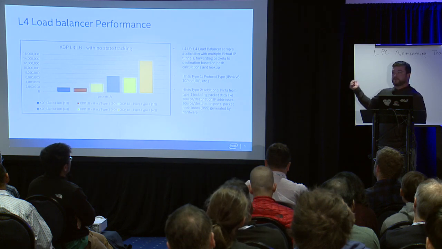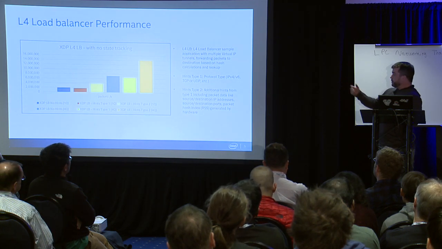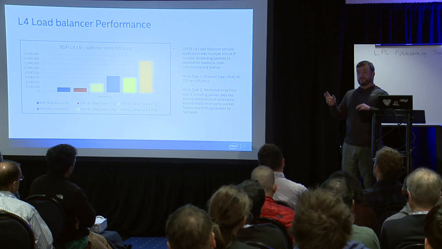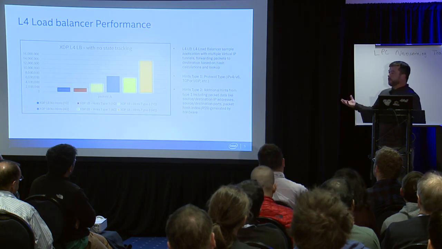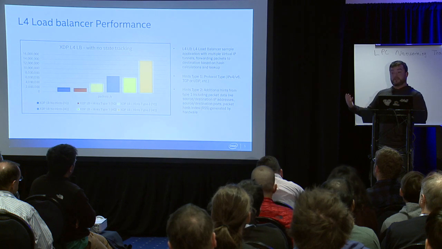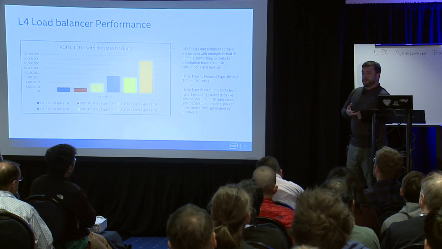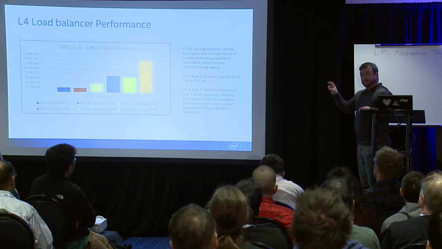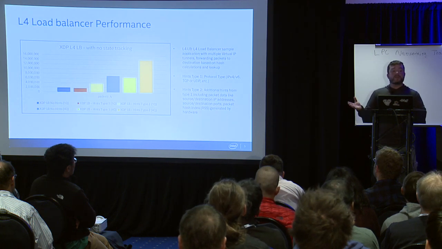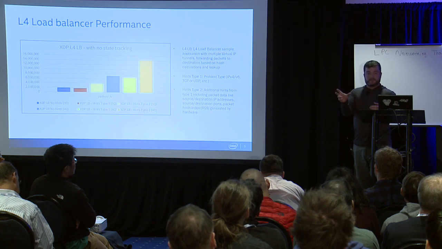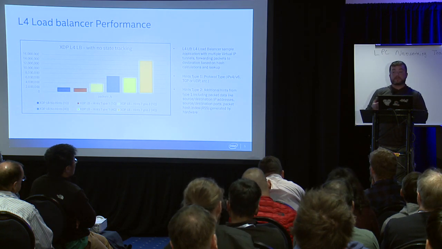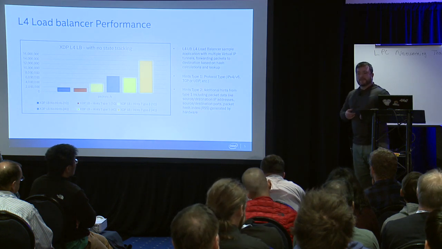Two things to mention: first, the hardware was able to generate the packet type and RSS hash natively, but the rest we faked — our hardware didn't have the capability to pull out the 4-tuple into a descriptor, so we had the driver parse it out of the packet header. Everything was already cache-hot, but we mimicked it as if the metadata was generated by the hardware from the XDP program's perspective. There's extra cycles involved there. Second, we pass the metadata as part of the XDP buffer, placed in front of the packet payload, and we don't yet have the ability to DMA it directly, so there's the overhead of a memcopy. The title also noted this was the load balancer with no state tracking, which is very important.